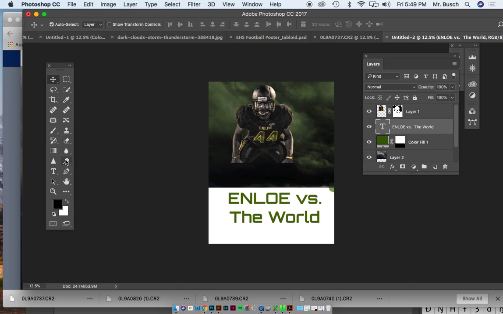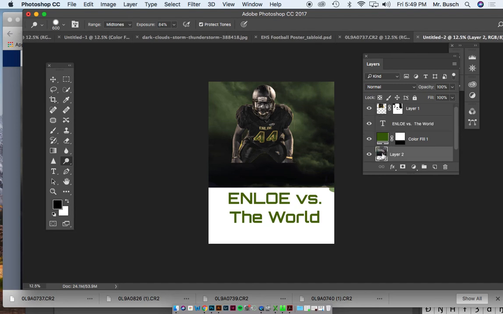All right, this is the dodging and burning tool. If I click on this tool right here, it's not going to let me do it to a text layer, but I'm going to go to my clouds here. And if I click it right here, it's pretty aggressive. It's going to make my sky a little bit brighter. I can hold down Option and burn areas. That makes it darker. Okay?